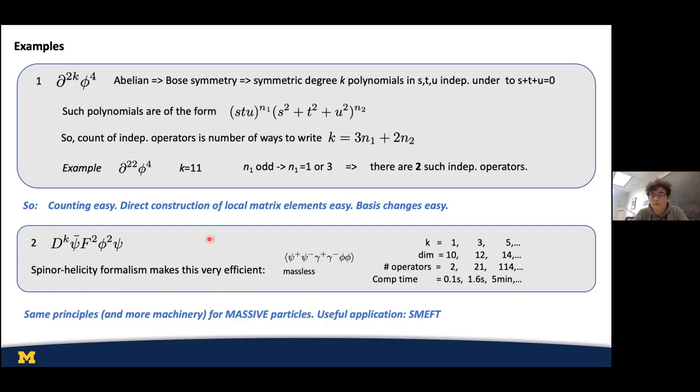That's a simple thing you could see by spinorizing all the indices and having to find some Lorentz invariant contraction of them. So the first and lowest operator for which this exists has one derivative. That's a dimension 10 operator. And it takes less than a second for my old laptop to compute that there are two such operators.